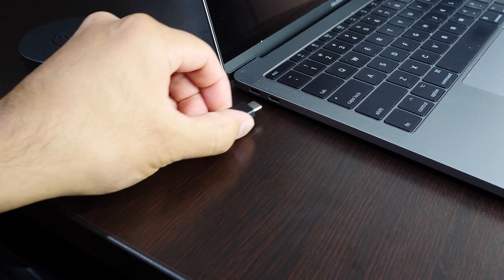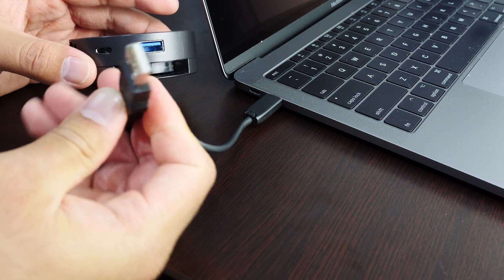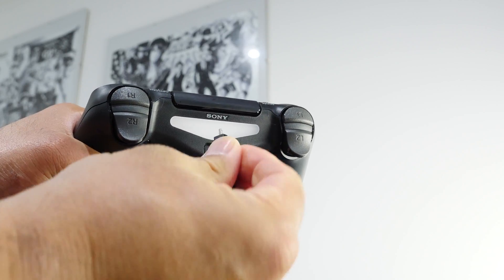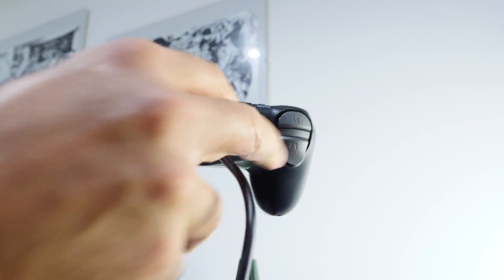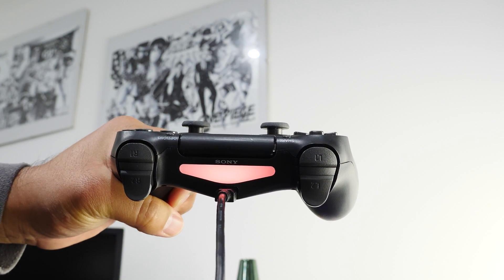These steps are applicable to pretty much any type of Mac. In my case I'm using a MacBook Pro, but if you have an iMac, Mac Mini, or whatever, the steps will still be the same. My MacBook Pro only has USB-C ports, so I have to connect an adapter to the Mac, then the PlayStation 4 wire goes into the adapter, and the other end — a Micro-USB port — connects into the controller itself. That's pretty much it for the wired connection.